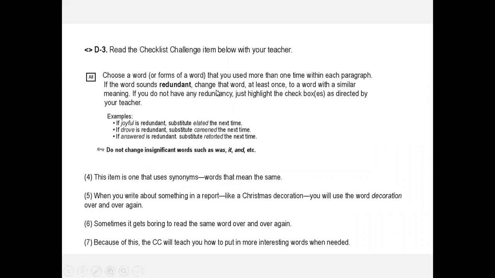You can see how it falls here in the teaching of it, but we'll see it in just a second in the complete checklist challenge as well. It is something that is at every level in every book that I have, which has a checklist challenge, which is 95% of all projects. There are a couple of point of view stories or descriptions that do not have checklist challenges, but 95, 96, 98% of every writing project in all of my products has the checklist challenge, and this redundancy is in every one of those.